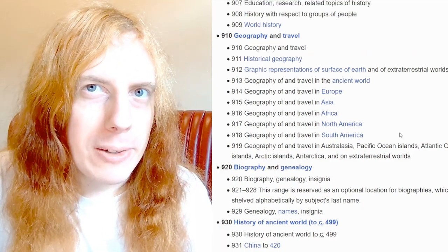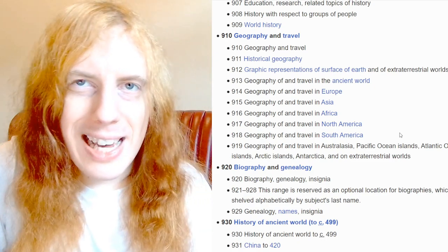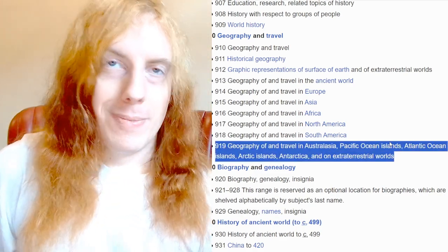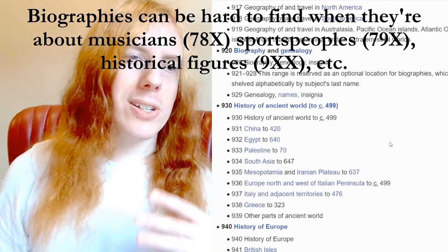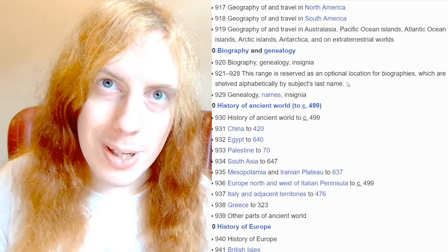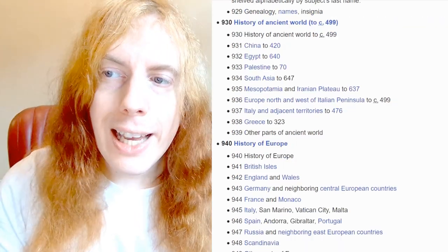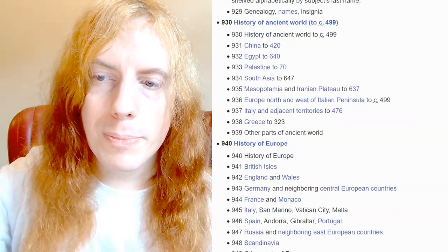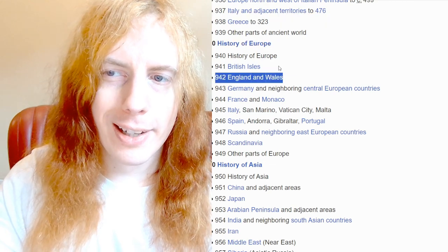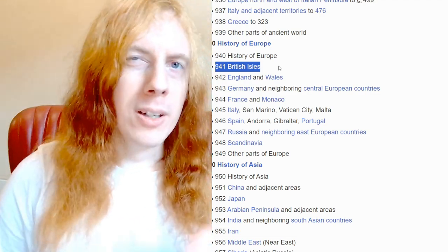It says something that this American man put Europe before the Americas, and put other lands before the Americas — there are ancient worlds there, maybe that whole old world/new world thing. And then the mysterious future world of all other planets, like maybe even Australia. Biography is a good section to put as a separate thing filed alphabetically — the system even permits for that, but we just say 920 and then the surname. Note how the numbers line up: 913 is travel in the ancient world, 930 is history of the ancient world; 914 is Europe, 940 is history of Europe. That's quite elegant. Then it's broken by having England and Wales be separate rather than a subset of British Isles — they're obviously a subset.